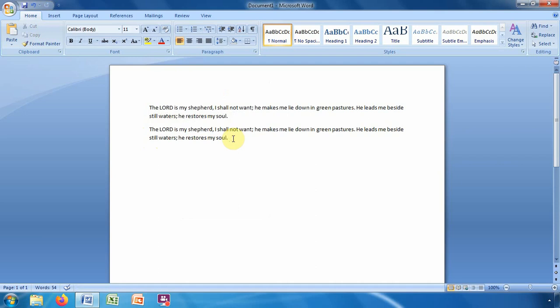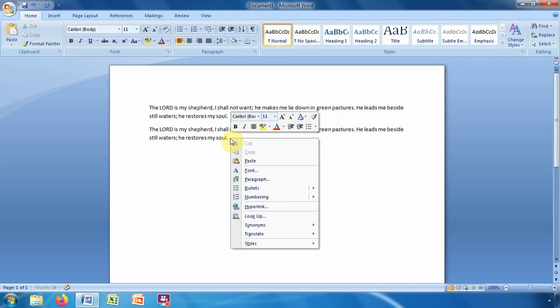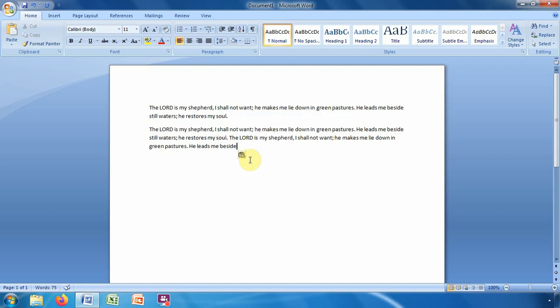We click at the end of that paragraph. Then press the space bar on your keyboard to create space. After doing that, we again right click to paste the line that we copied. So we select paste. You now see this was a line that we copied from up here. It is now appearing as one paragraph with this line. That is why we need to know how we should do the selection.